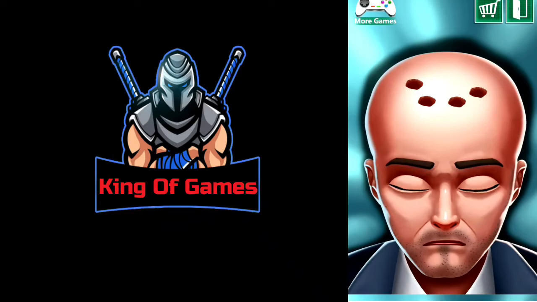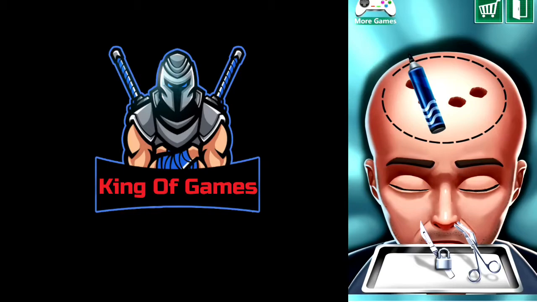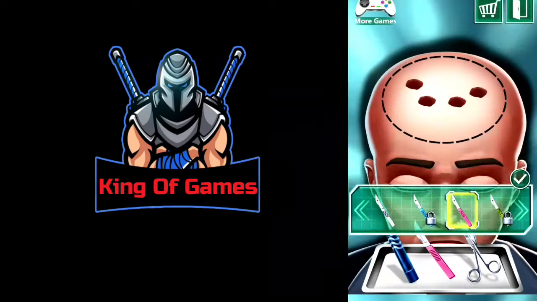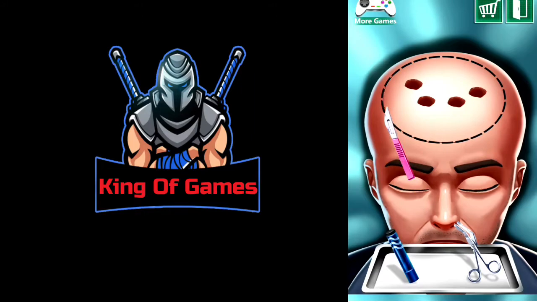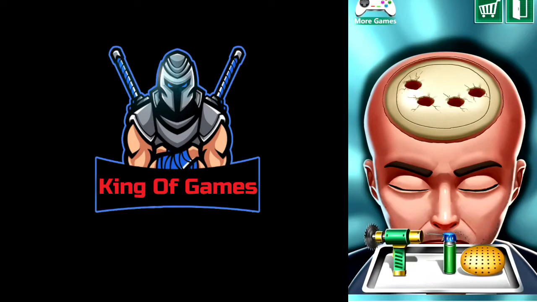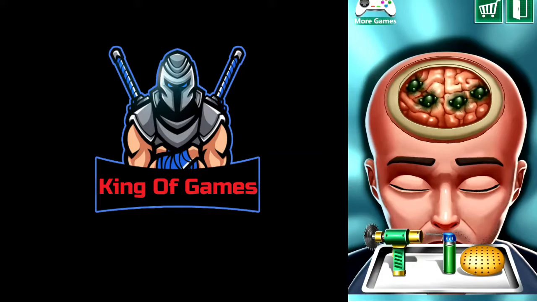Mark the area where the operation is required. Cut it open now. Be quick. Good. Remove the skin now. Be quick. Well done. Let's get into your brain. Perfect. Remove the brain cyst.